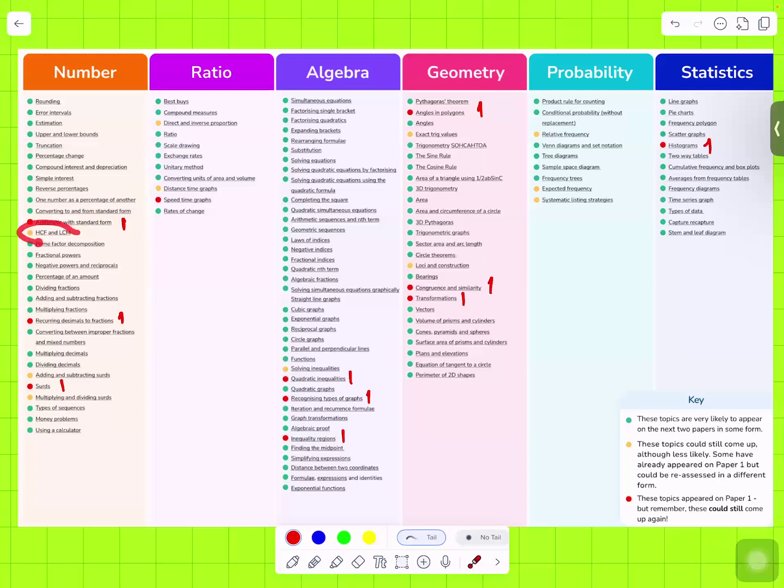HCF was question 1. That was on question 1 in paper 1. So you don't need to worry about HCF and LCM again. Adding and subtracting surds. They don't bring that in paper 2 and 3 because people put them in their calculator, unless they bring the ones where it's in letters and symbols. Multiplying and dividing surds, people use calculators. So only the ones in green, if you haven't got time, pick one question for each and do. And that should get you ready for the next paper.